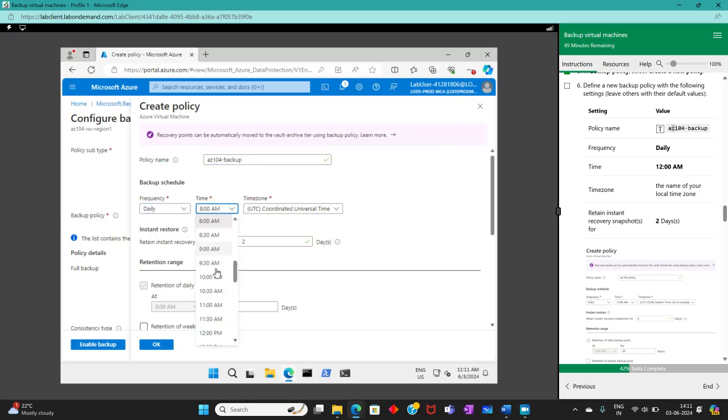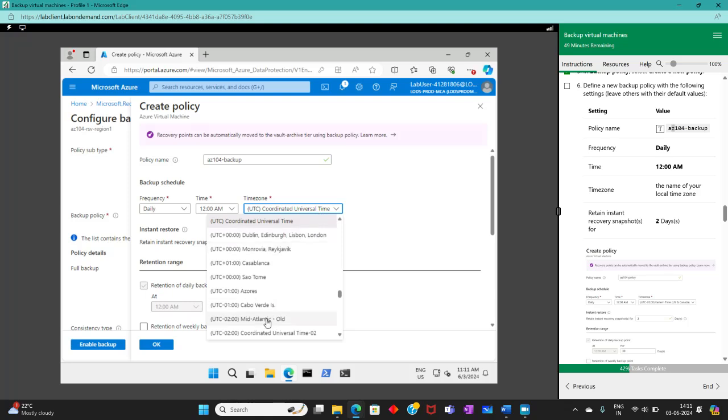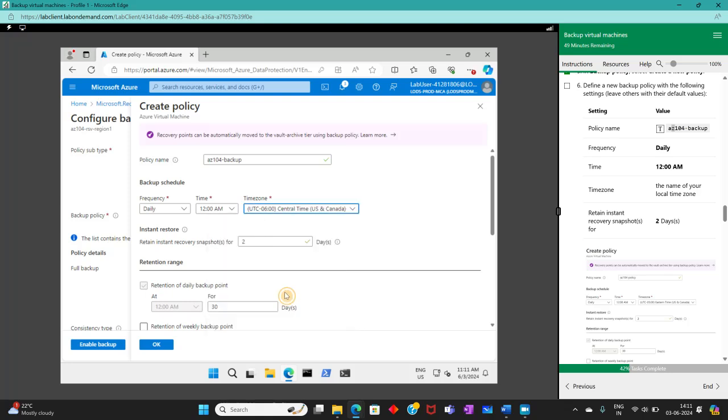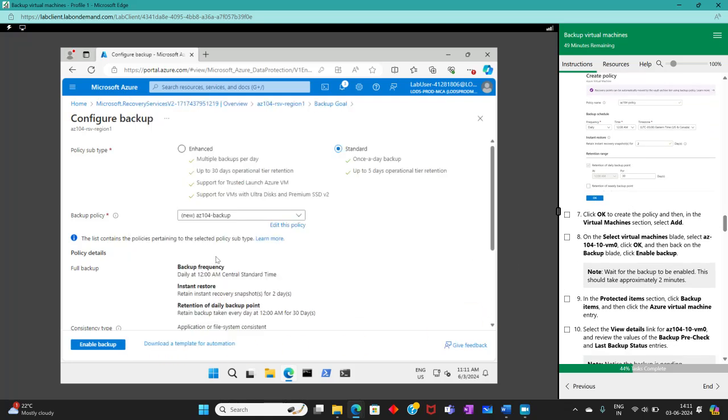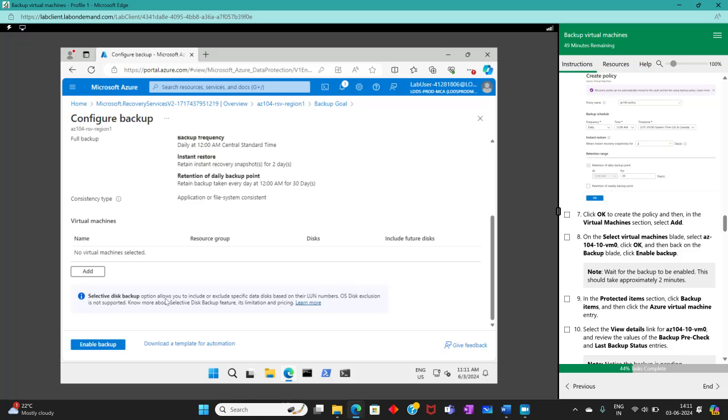Time is 12 a.m. Click OK to create the policy, and then in the virtual machine section select add.